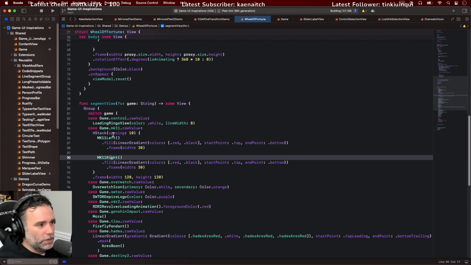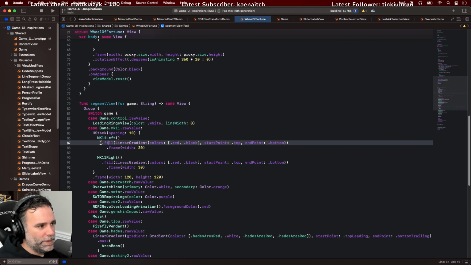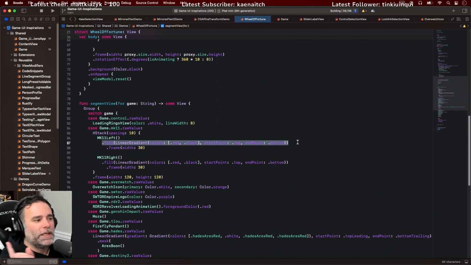We drew the left and the right as separate shapes. Oh, it's because I fill them with a linear gradient, but we could instead make a linear gradient clipped by an MK11 shape.